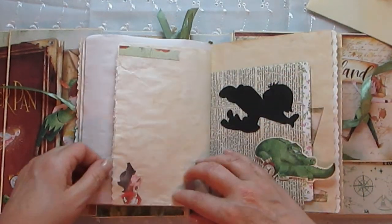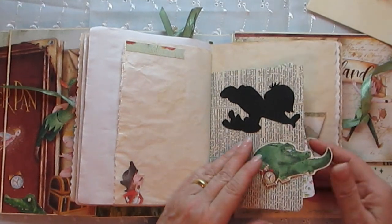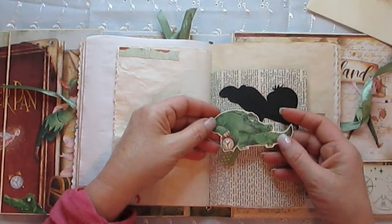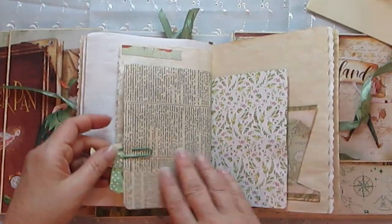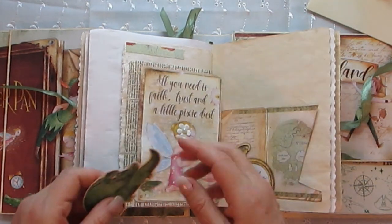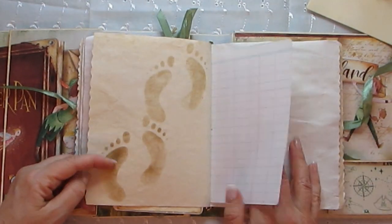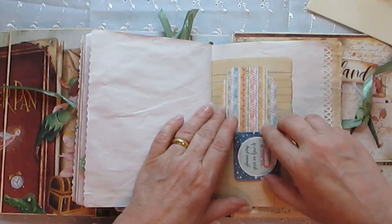There's a packet — this is another glassine packet — and there is Captain Hook looking at one of the boys. I've forgotten the name. This is an altered paper clip — let me just have a sip of water. That crocodile is an altered paper clip, so it goes here. There's a little bit of fun there, and on the back of that it paper clips a little Tinkerbell into place. There we go. Here's another tuck spot — I just stenciled there. Tinkerbell's shadow here, and here is another little booklet.